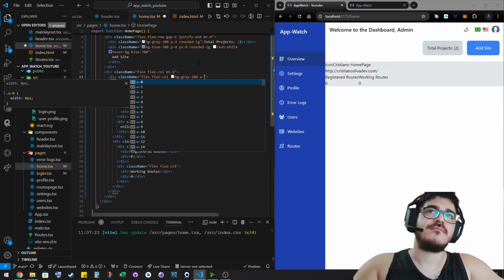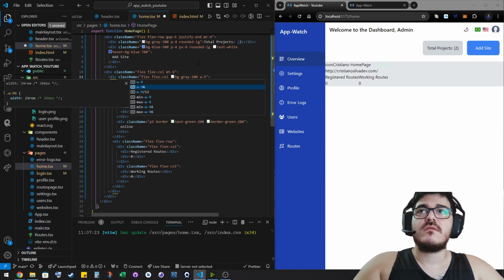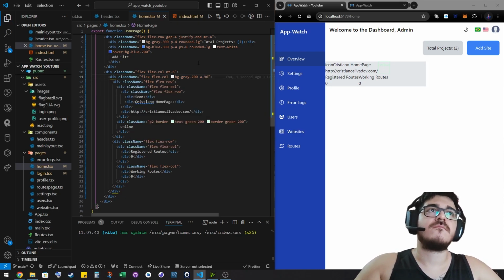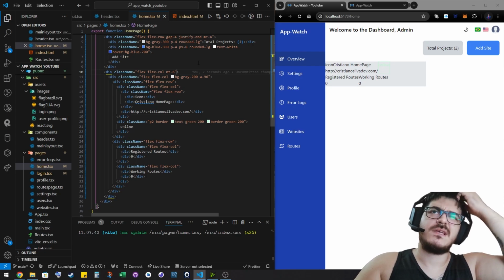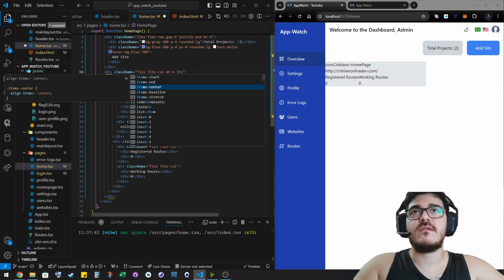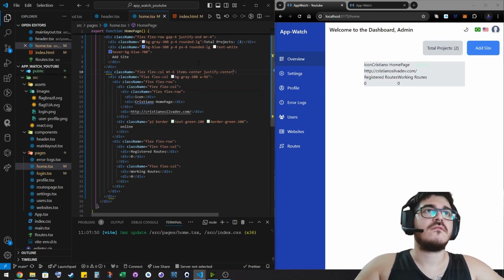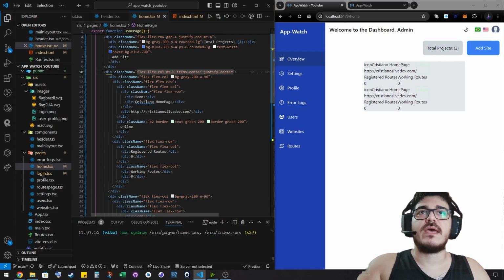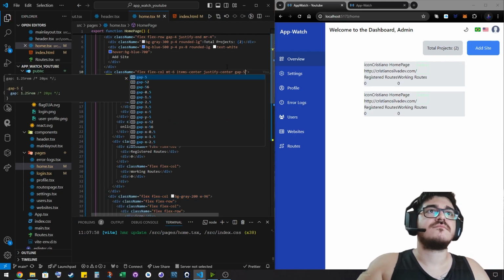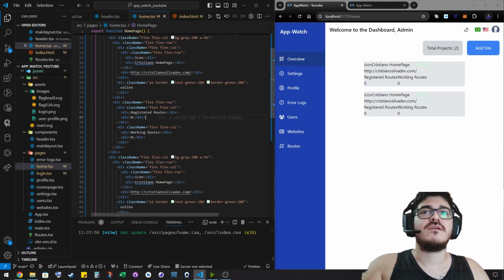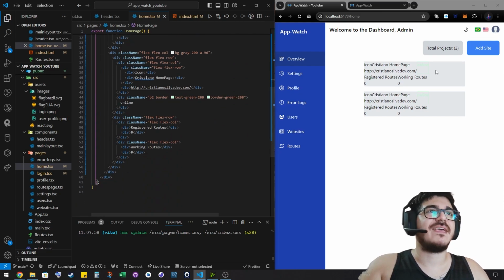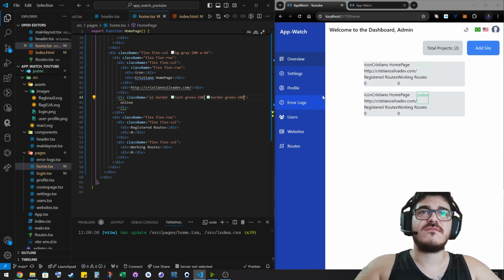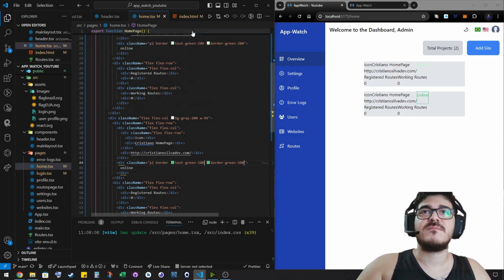So I don't know, 95, sure, and we can do items center, justify center. Imagine we have two cards, and we can do a gap also. Yeah, it's coming alive, but I can't see the outline here, so we're going to put like 500. Yeah, it's better.